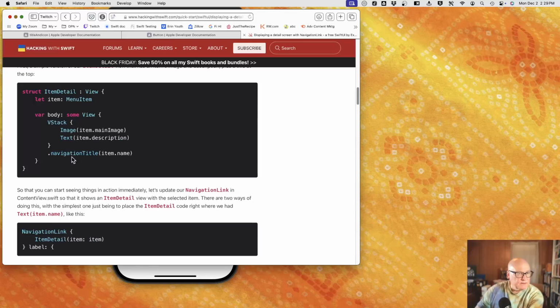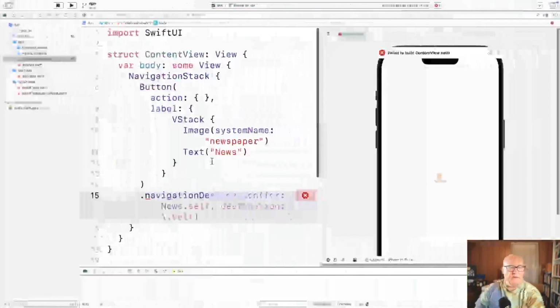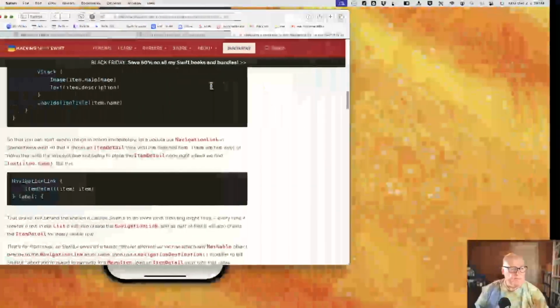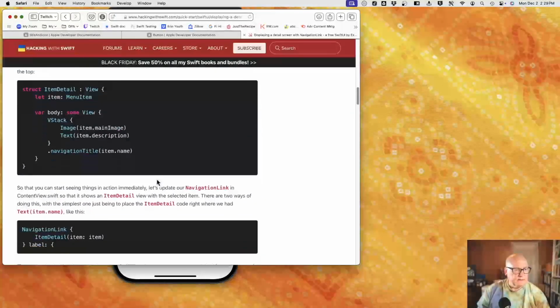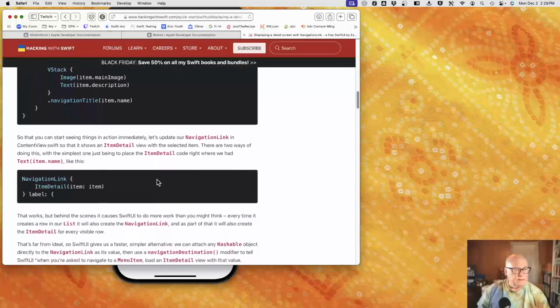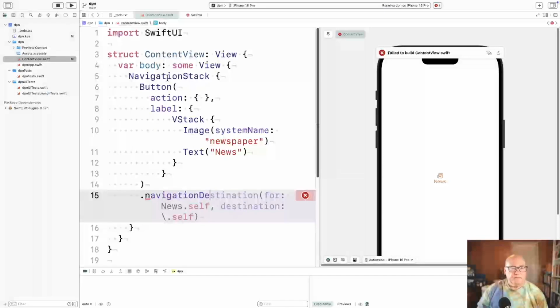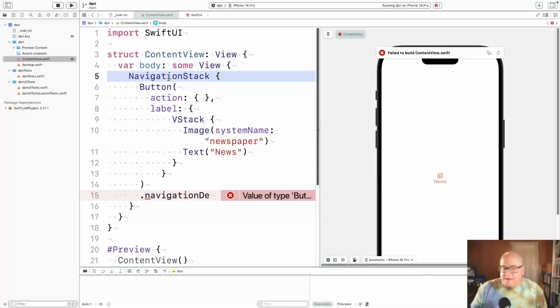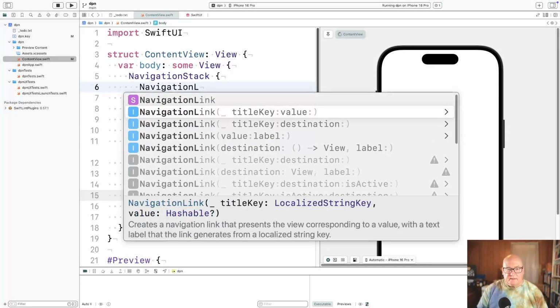Huh. Okay, VStack navigation title. Okay, so I don't need a button per se, I guess, is the thing. Not how that fits in. Okay, well, navigation link, title value.